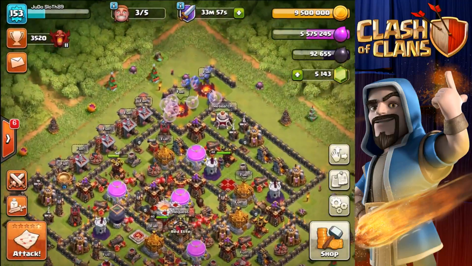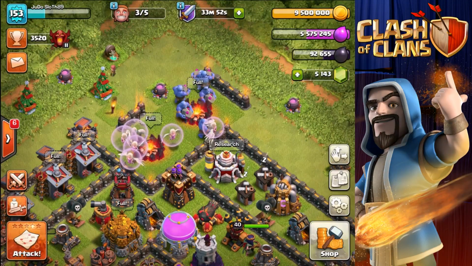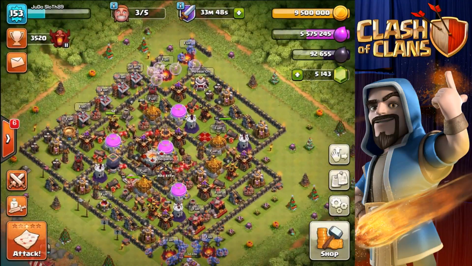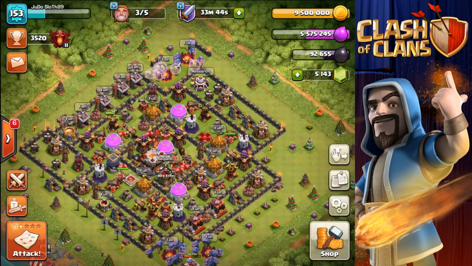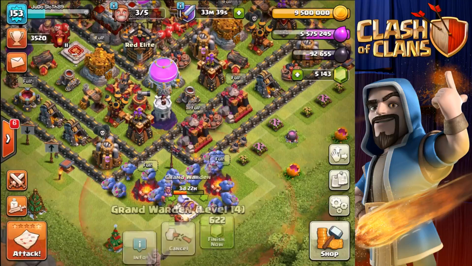But getting into this one, it is none other than the Bowler and Healer strategy. Now, I tend to farm at Town Hall 10 and 11 in the High Master to Low Champions Leagues. My Grand Warden is down at the minute. He's going up to level 15.